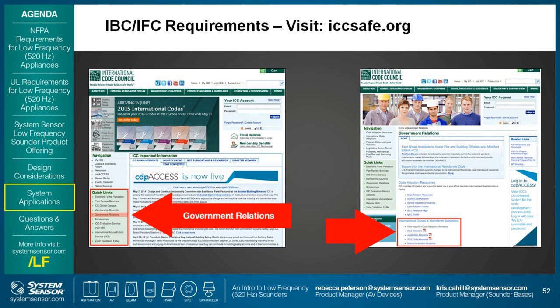And the International Code Council has a really nice website that keeps up-to-date records of what states and regions are under which edition of several international codes. I know several people said they weren't sure whether they needed to follow low frequency requirements, so this could be helpful for you to take a look at. So if you go to iccsafe.org and go to the Government Relations section, it will direct you to several links that refer to the 2012 state adoptions.